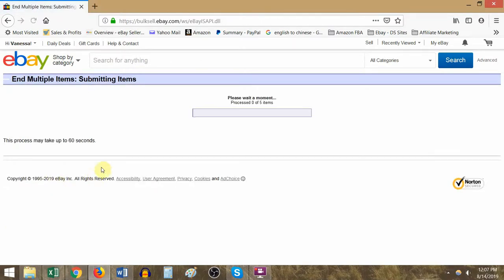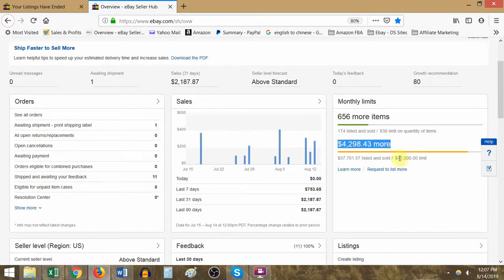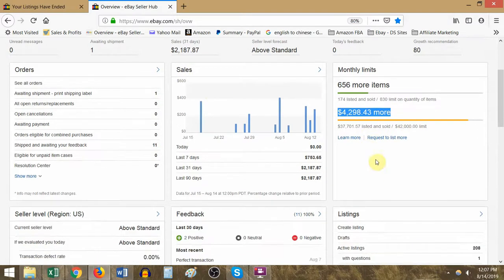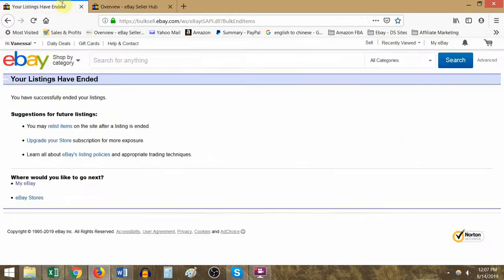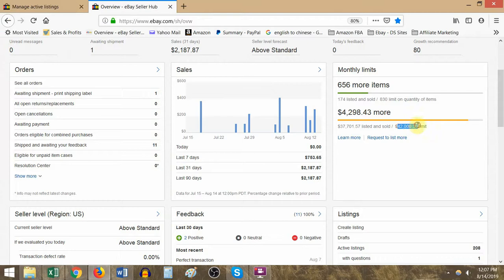Now, if you're only listing, let's say, $5,000 in items, you do not need to delete more than $5,000 in items. It's okay to leave some items in the store if you don't have enough items to fill their place. What I mean to say is we always want to stay close to the $42,000 limit or whatever the limit currently is. This limit will increase over time, and you don't want to have too much available to list. The goal is to have less than $500 available to list at all times. That way our store has the maximum amount of items in it at all times.